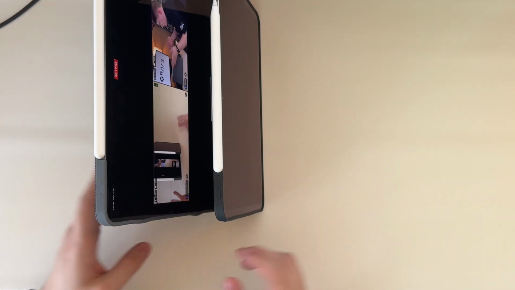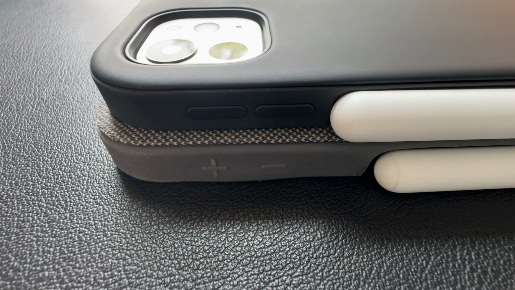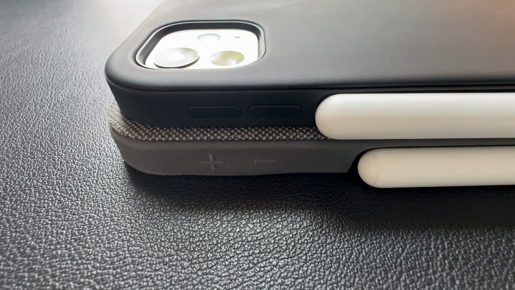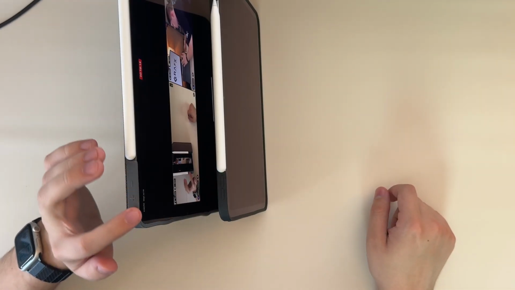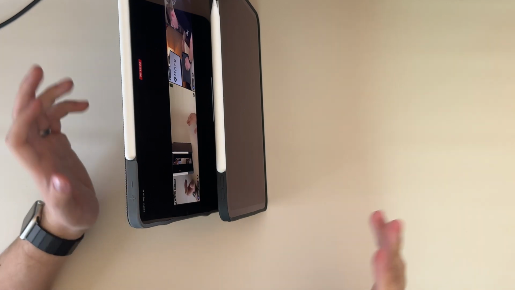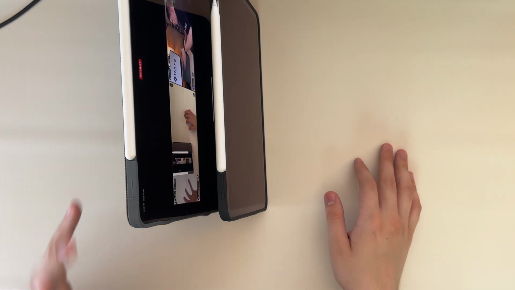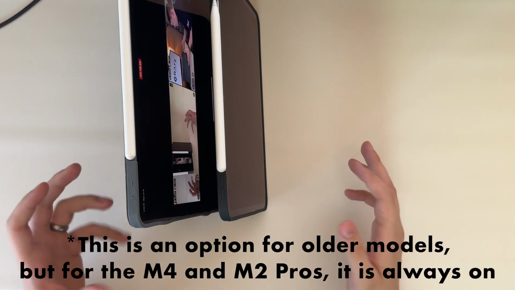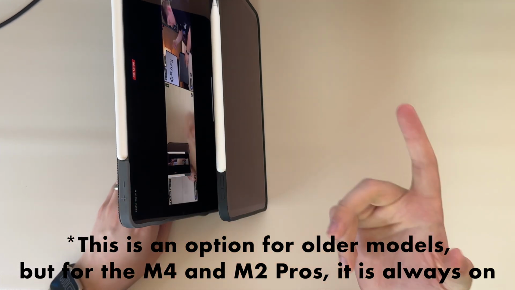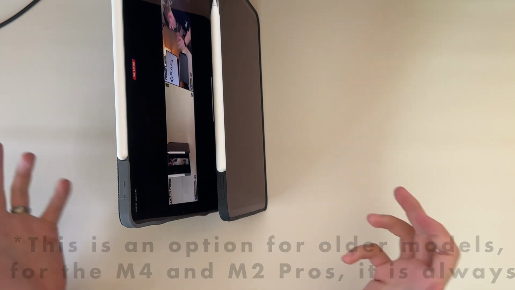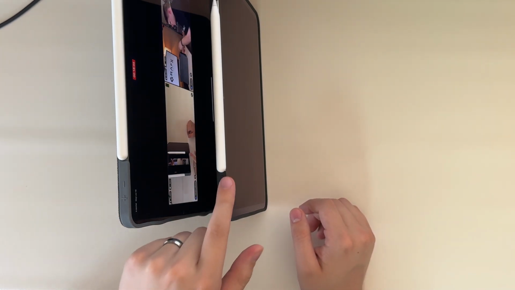I'll do my best to show this in a way that actually makes sense without ending my recording here. But this actually has a plus and a minus button instead of just regular volume buttons. So it's kind of nice that it let you just feel around even in the dark and you knew which one you were pressing. But if you want the volume to dynamically adjust depending on the orientation, which is now an option in iPadOS, it does not work well with this because, well, there's preset button feelings. So it would mess with your head and it's not as good that way. So they opted for not having them in these new versions. So they just look like the regular buttons.